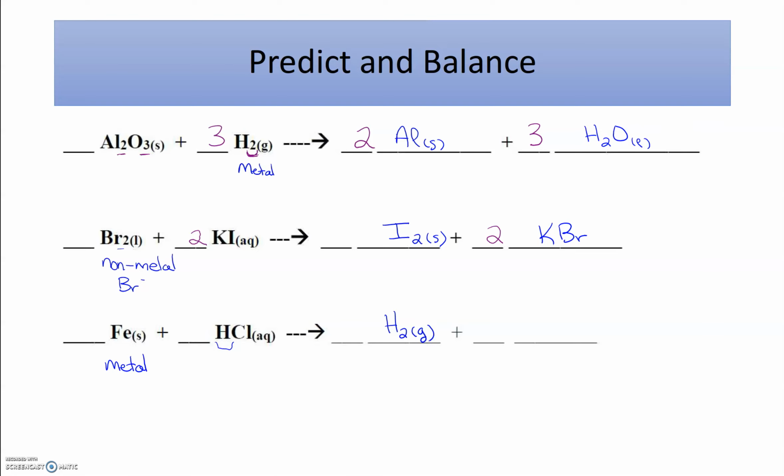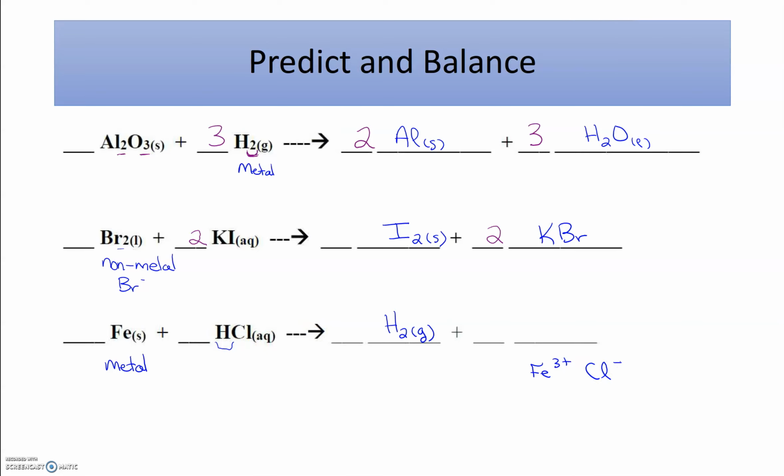Now when it comes to iron, he's one of those multivalent ions. He's got the 3 positive ion, and he's got the 2 positive ion. I'm not told which one he's going to make, so I get to choose. And so the one that we're going to choose is the most stable ion, which in this case is the 3 positive ion. And how I know he's the most stable ion, because on my periodic table, that's the first ion that's listed. And then he's going to be paired up with the chloride ion.